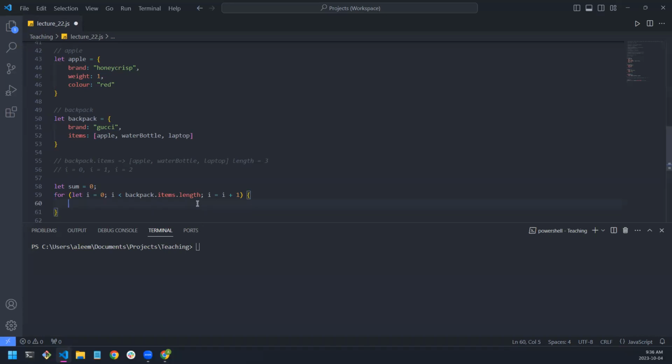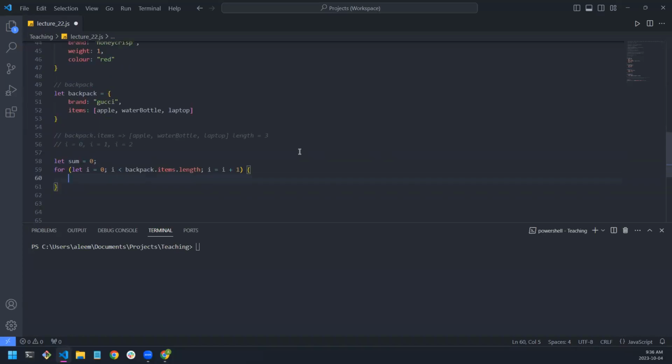So when i is 0, let's grab this first object. How might we do that using array access? Let's say my object, I'm going to set it to something.